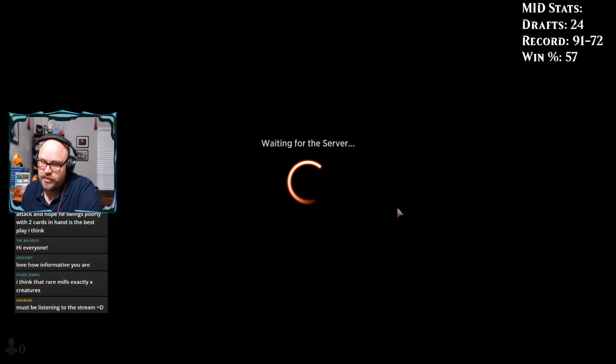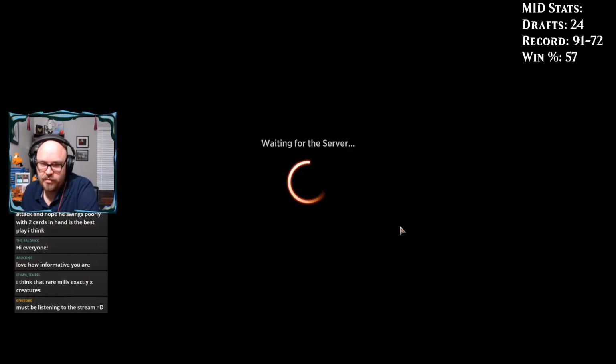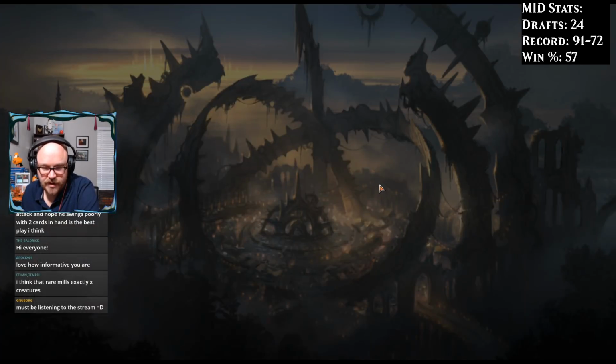Alright, so we're 2-2. My prediction with this deck was that it could be a 4 or 5 win deck, so I wasn't super high on it. Doing much worse than 3-3 would probably be underperforming, though, I would think.